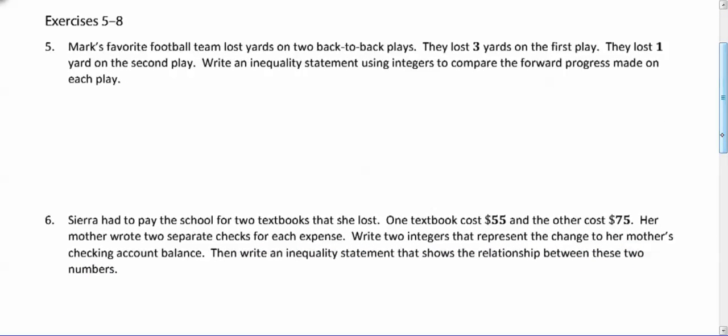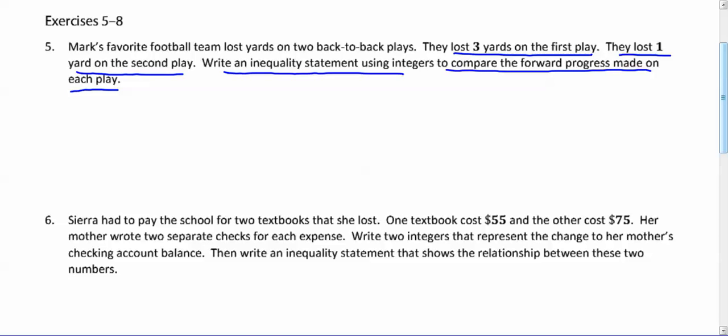And here we go. So we're on exercise 5. It says Mark's favorite football team lost yards on 2 back-to-back plays. They lost 3 yards on the first play, and they lost 1 yard on the second play. Write an inequality statement using integers to compare the progress made on each play. Essentially what they want you to do is pull the numbers out of that scenario and compare them, okay? Like we just practiced. So when it says they lost 3 yards on the first play, what integer, what whole number is that asking for?